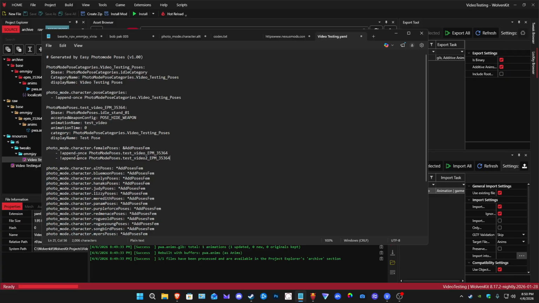So once you've created this right here, append once, a new one, then you want to go to this section right here where it says photo mode poses dot, and then the name of the pose, and then the animation name. The animation name needs to match the name that you assigned it in Blender, and then the animation time 0. That's correct. And then the category, you just don't worry about all of this.